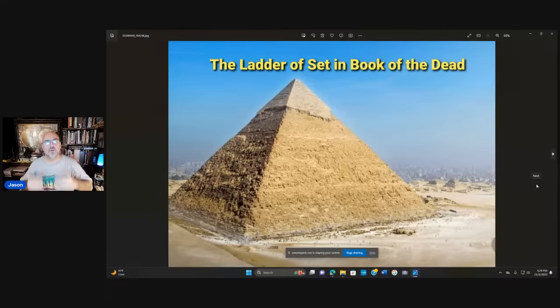Typhon is the fiend. It's the phoenix. Over and over, I've showed, my archaic veterans already know, over and over, you have seen evidence that Typhon and phoenix are interchangeable. Why is this important here? Because this is the Ladder of Set. This is the Ladder of Typhon. This is the Ladder of the Phoenix. That's why you find the number 138 in it everywhere.